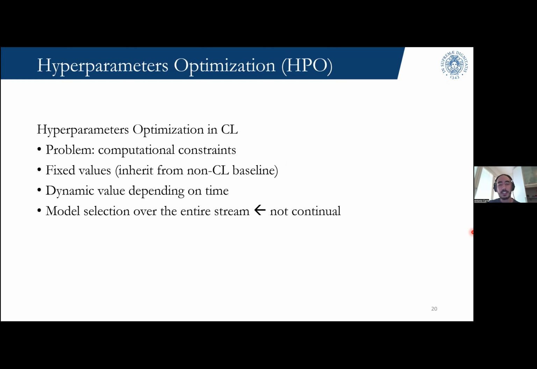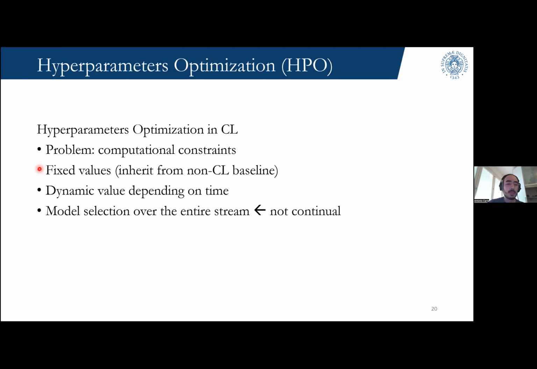The first thing is hyperparameter optimization. It's maybe kind of obvious, but actually in continual learning, most people tend to ignore the problem, or they do hyperparameter optimization, but they don't do it in a continual learning fashion. The problem is that you have computational constraints, and this is already a big issue if you want to do hyperparameter optimization, which is typically very expensive.